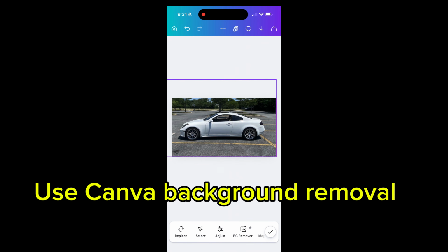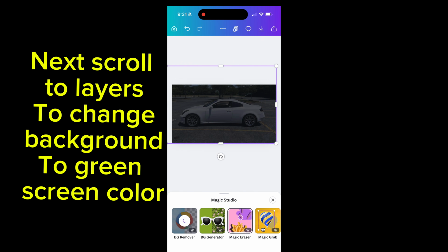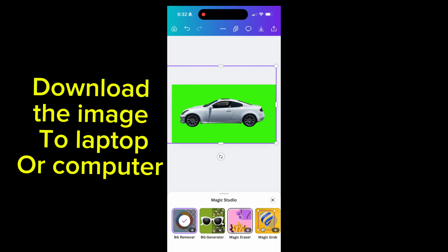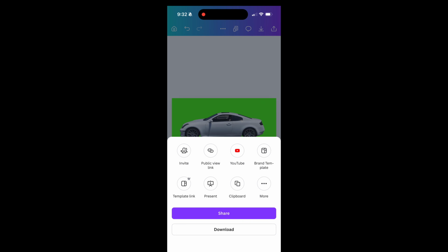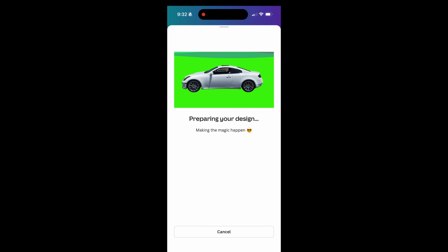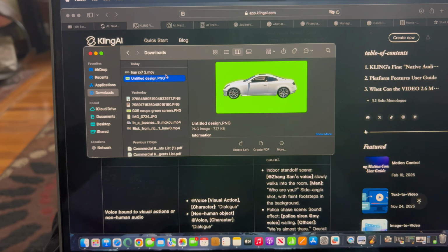All right, so you're gonna upload the image of your car to Canva on your phone. You're gonna use delete background or background remover and put a green screen in the background of that car, then download it to your laptop or computer. Once you do that, you'll be all set to go, and make sure the car is facing the same position as the movie or show car. That's how you make this easy.